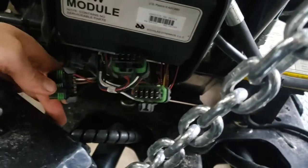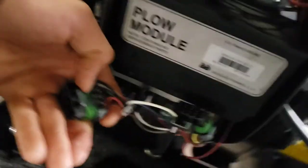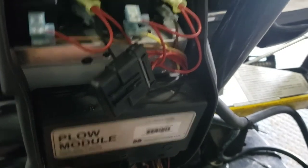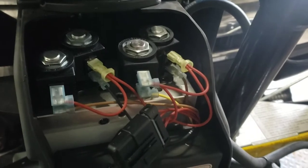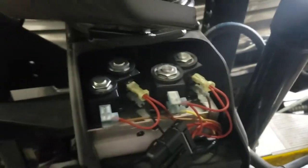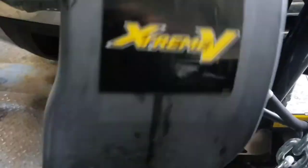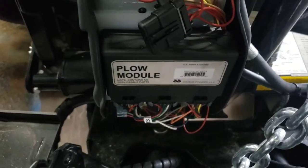You've got your A, B, and C connections — sometimes the wires are marked, and the elements have A and B on them. I'm going to plug this into the other module. This module just came off my old plow that kind of turned into a parts plow over the course of the winter. We've got that module hooked in — I'll put the cover on later. Just a simple swap of that module and we should be good to go.